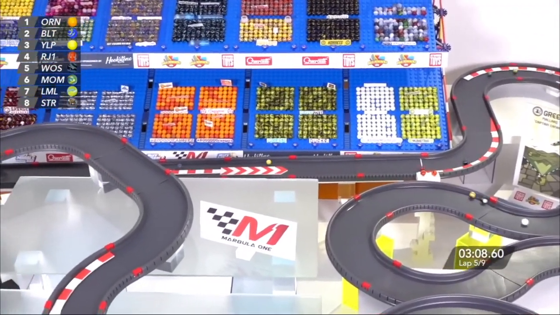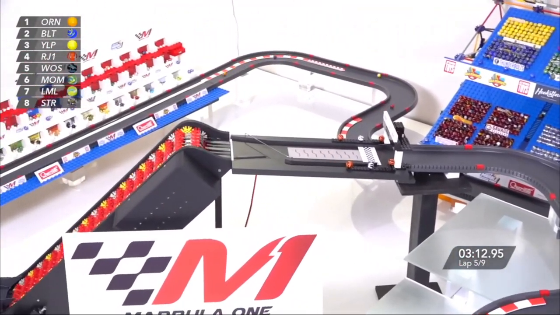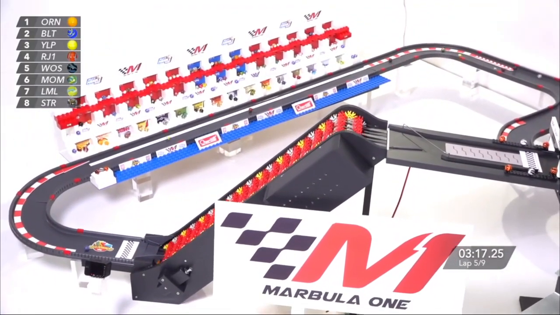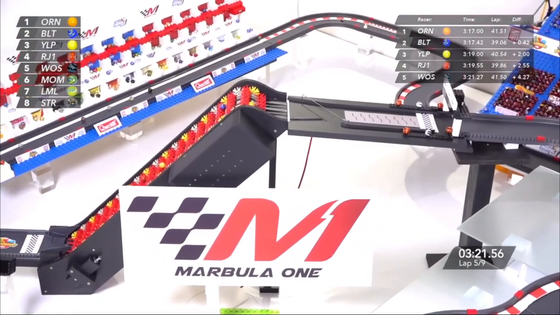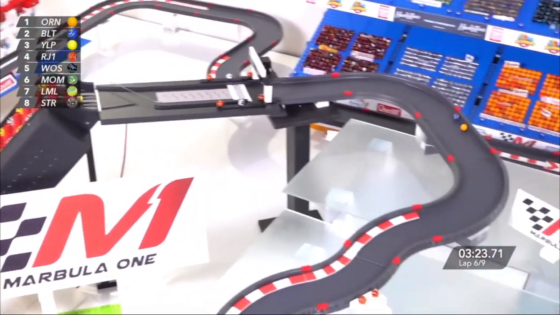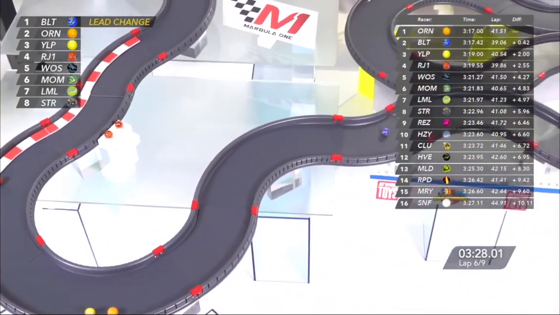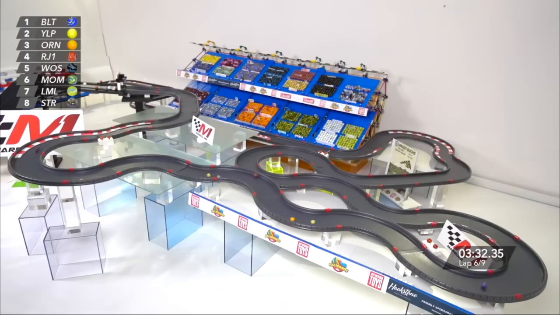In the meantime, we see Waspy and Rojo Uno battling each other, but Waspy hits the split pretty hard. That might have cost them. Orangin rounds the final turn. That lead has shrunken significantly. It dropped by 2.5 seconds, and now Bolt is trying to challenge Orangin to the inside. Bolt takes the lead. Yelp also trying to get by Orangin, who has lost out, and Yelp does as well.